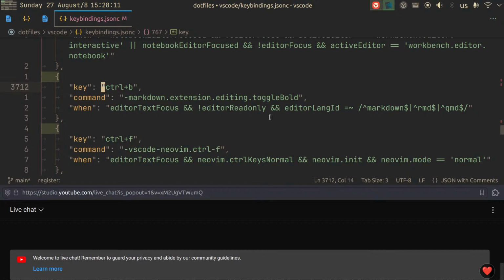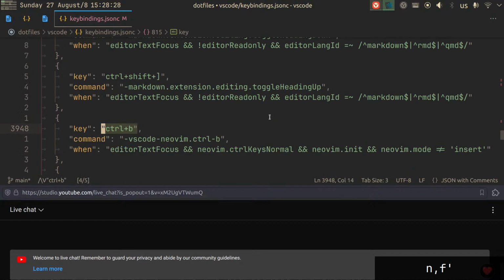And that will actually revolutionize my use of registers, I think, and macros, and maybe even marks. Yeah, okay.